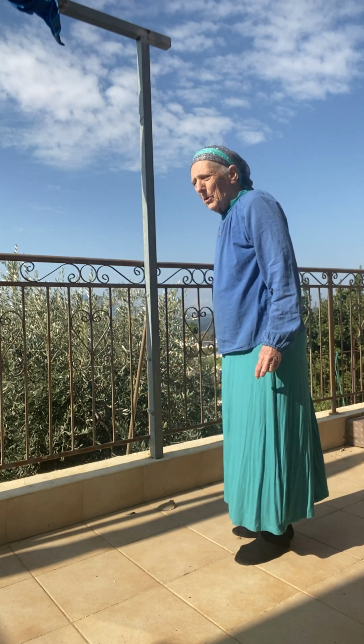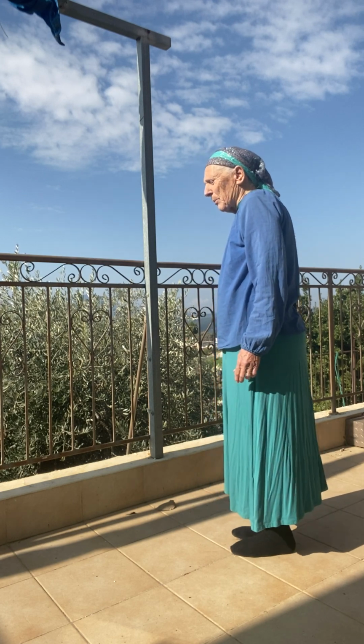So let's start. 13 is in its correct place. It's in the appropriate place in the magic square of Sarah. It's the 13th box or room. The first row has 10 rooms, and we're in the second row now, in the third box of the second row, which is 13. And it's a Yud and a Gimel that expresses 13 in the Hebrew alphabet. So that's what we're doing, embodying the Hebrew alphabet here as numbers.